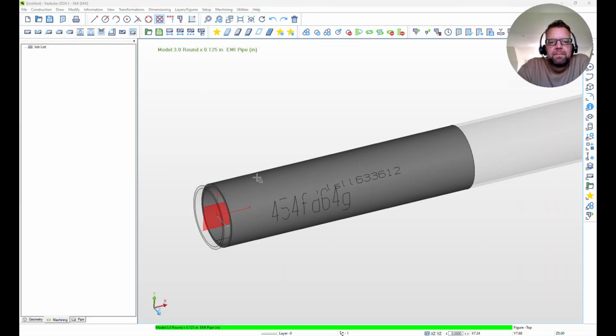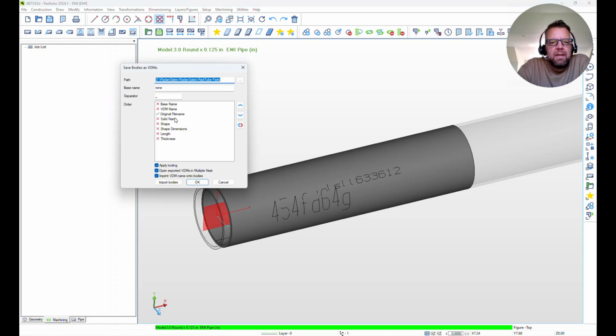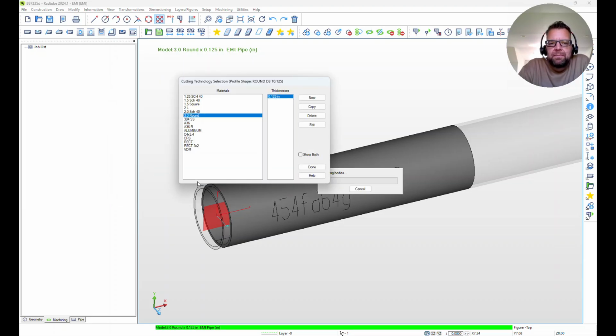Save it. From here, if I use this little green folder, what this does is typically when we introduce the little green folder, it's when we've got an assembly. We want to try to bust it apart in a quick order. But here we can also use this to grab the original file name. So it's going to be those numbers that I typed. We're going to put the tooling on it. We're going to export it into the multi-part nester, as well as imprinting whatever selected information I wanted on my part up here. I'm going to click OK.